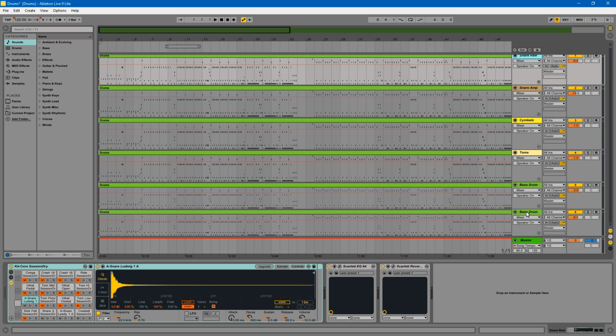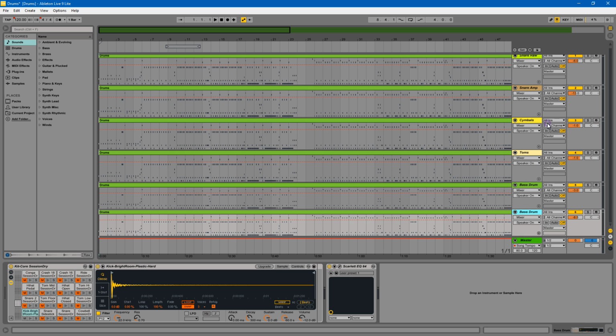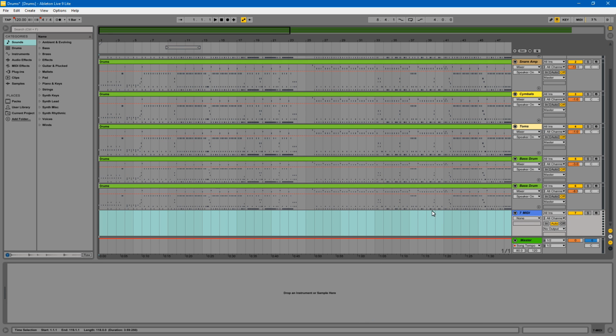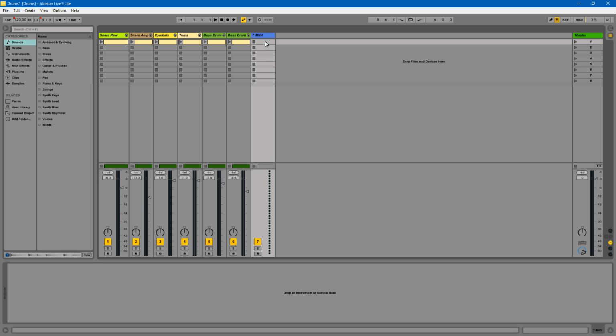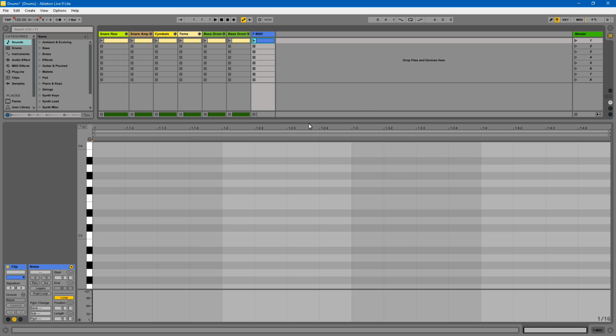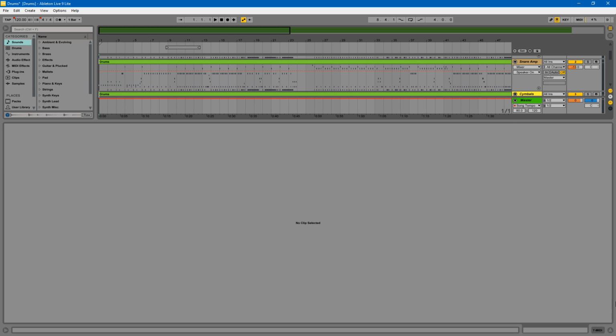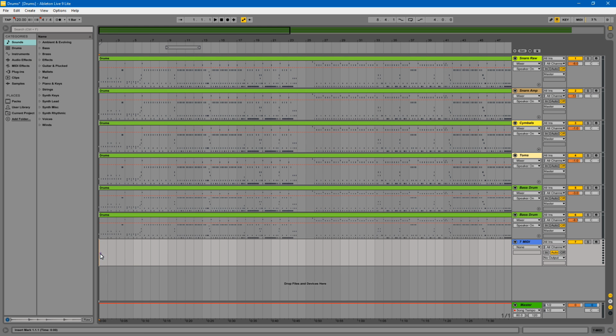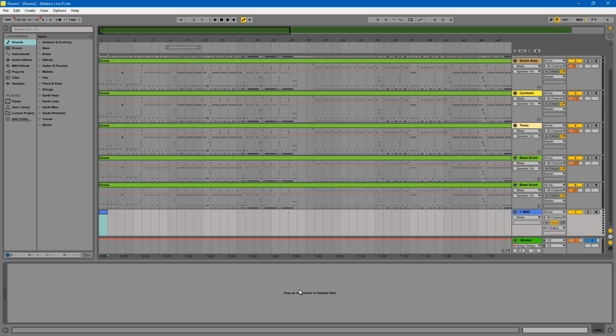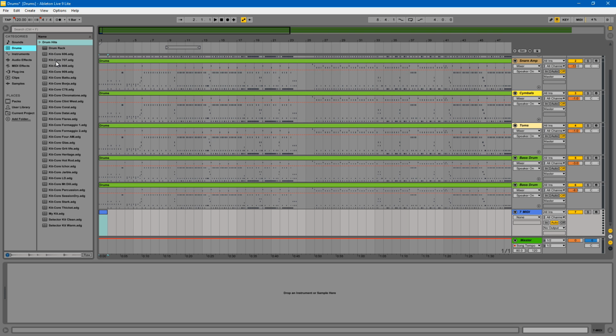Now, you just right-click, hit Insert MIDI Track, and then right click, insert MIDI clip, and then you can highlight it or copy it, and you can paste it into your DAW here. And now obviously, as you can see, there's nothing there, but to make a drum track you just hit drums, and then you have all these drum racks that you could choose from.